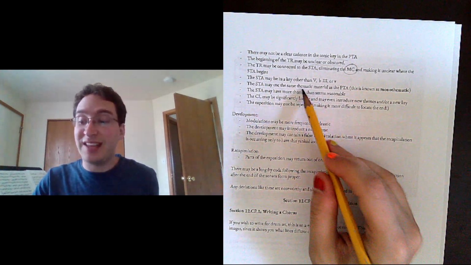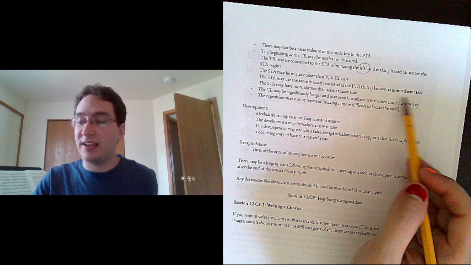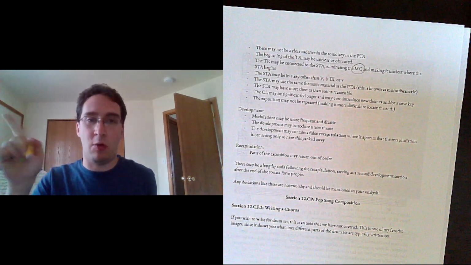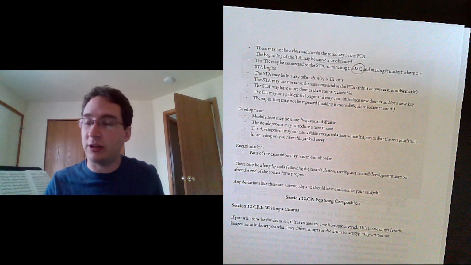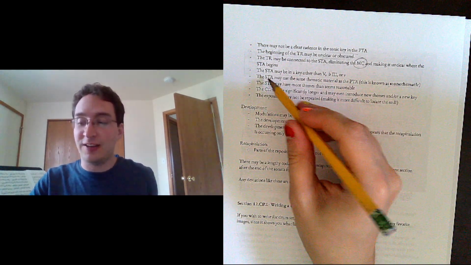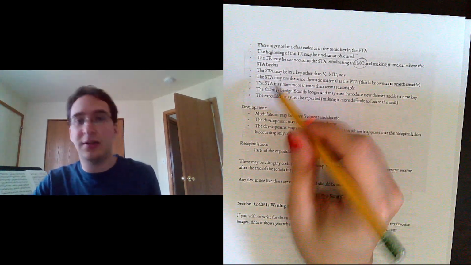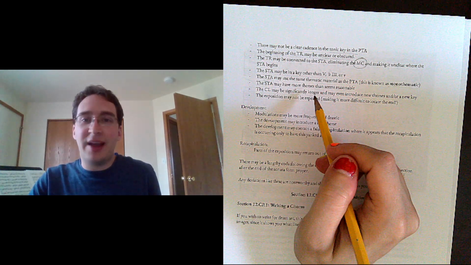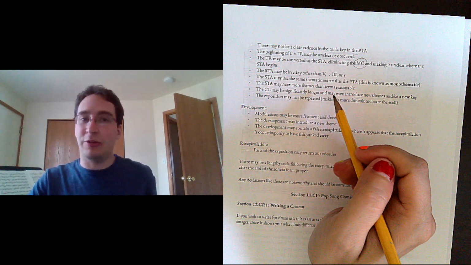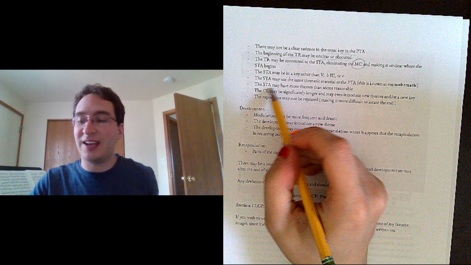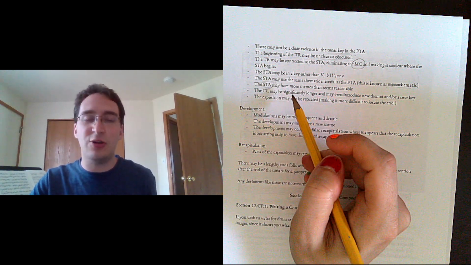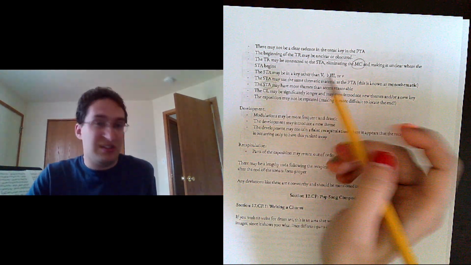It might use the same thematic material as the primary thematic area. This would be known as monothematic, one theme. Haydn was particularly fond of doing this. The way you tell the difference is, well, it's in a different key. Secondary thematic area might have more themes than seems reasonable. There could be 3 or 4 different themes, all in your second key. As long as you're staying in that second key and you don't have your big cadence yet, it's still secondary thematic area.